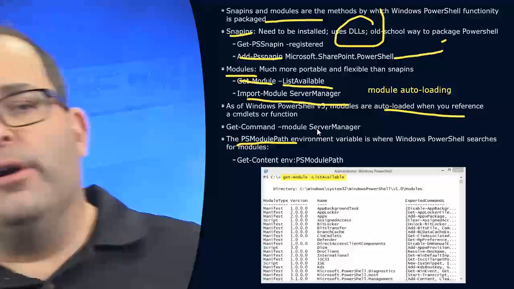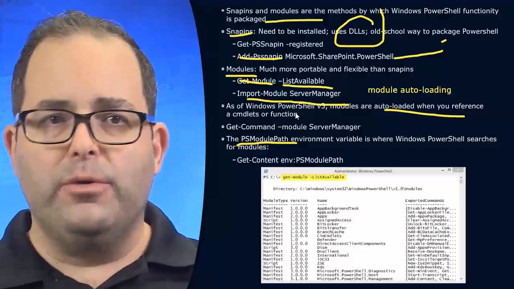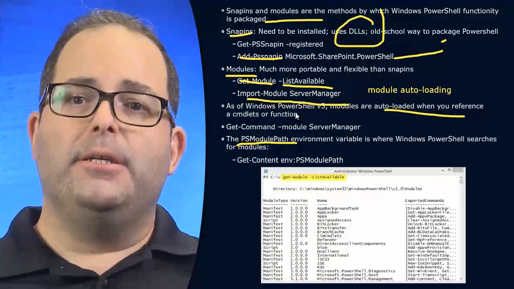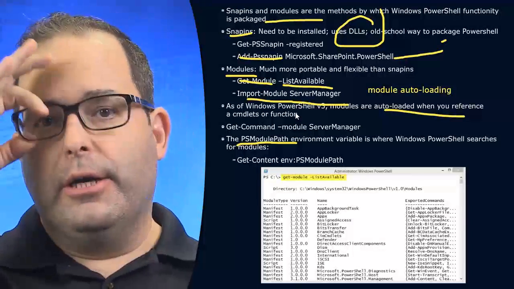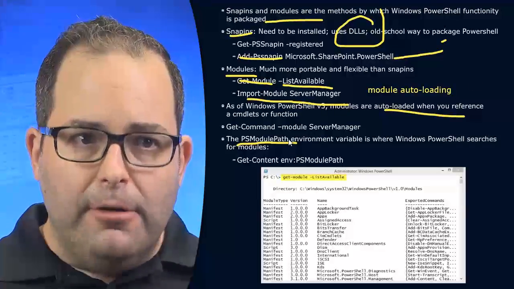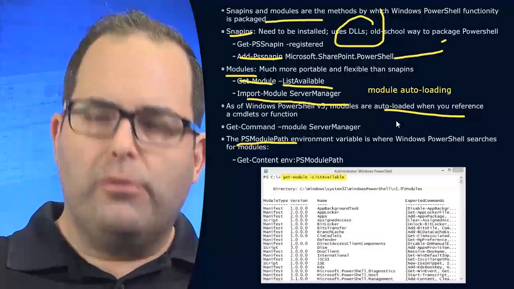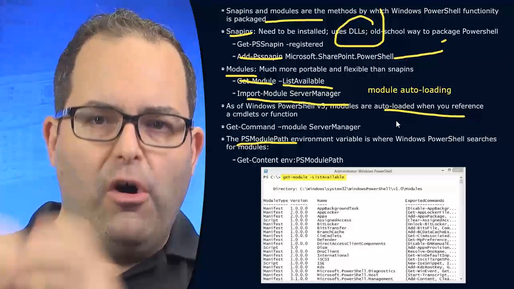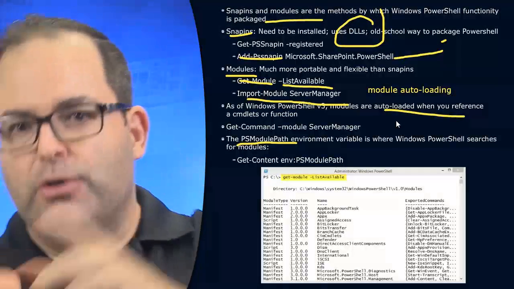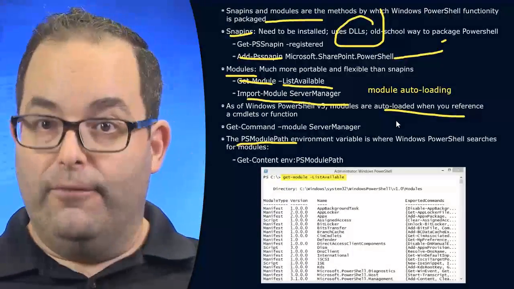So the way this would work is that a developer, let's say, creates a module for you, gives you the module file, and these often have an extension PSM to be differentiated from PS1, which is an ordinary script file. And if you put that module file in the proper folder, wherever PSModulePath indicates, and there are some additional rules that are beyond our scope. You actually have to create a folder inside your modules folder with the same name as the module, and then you put the module in the folder. So as long as you follow the strict rules, module auto-loading will then take over from there.